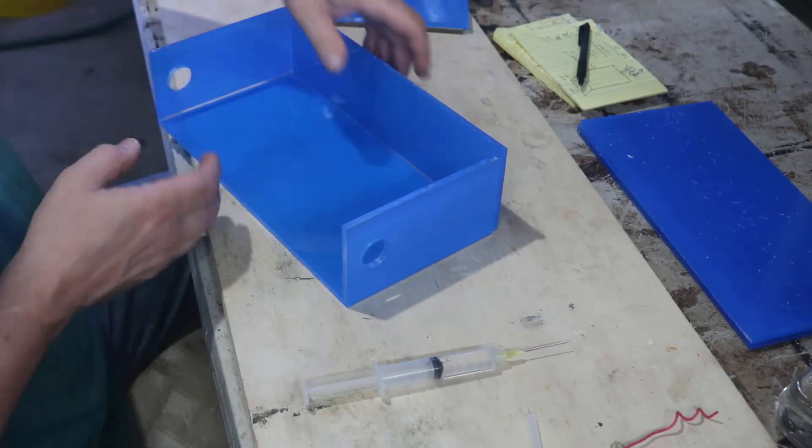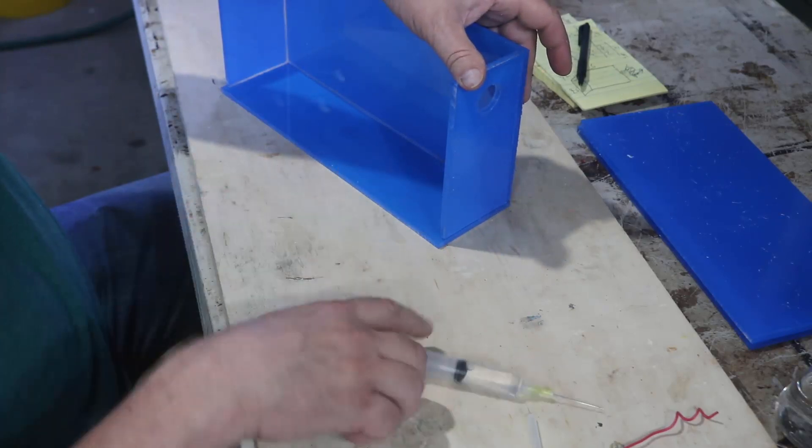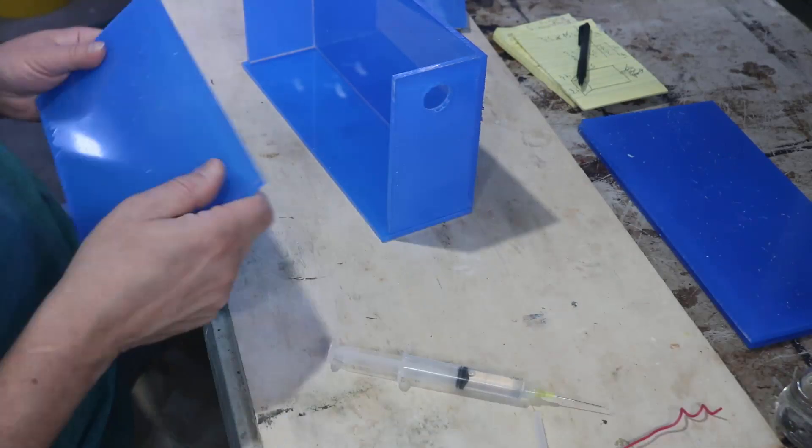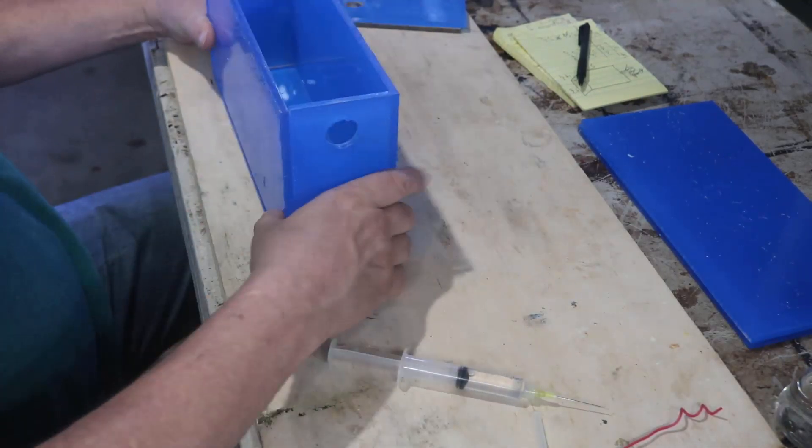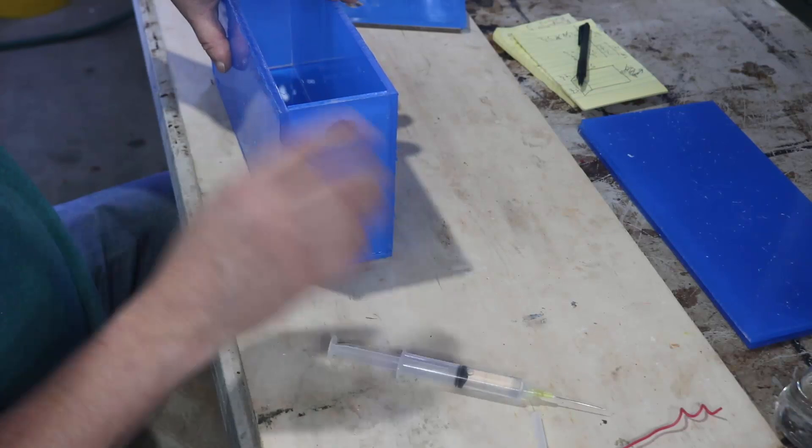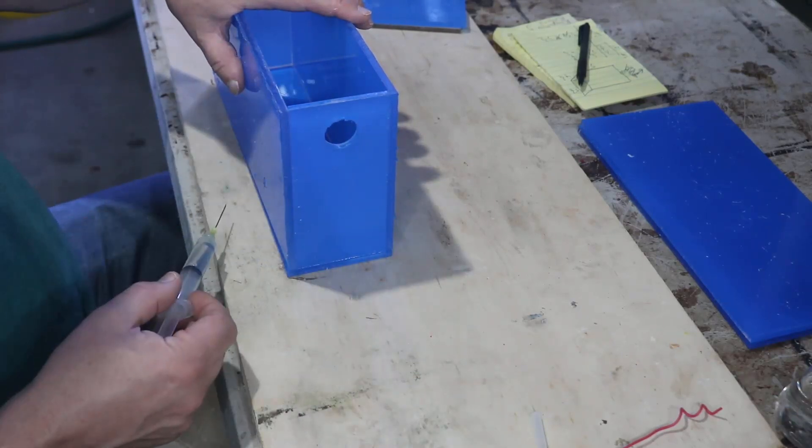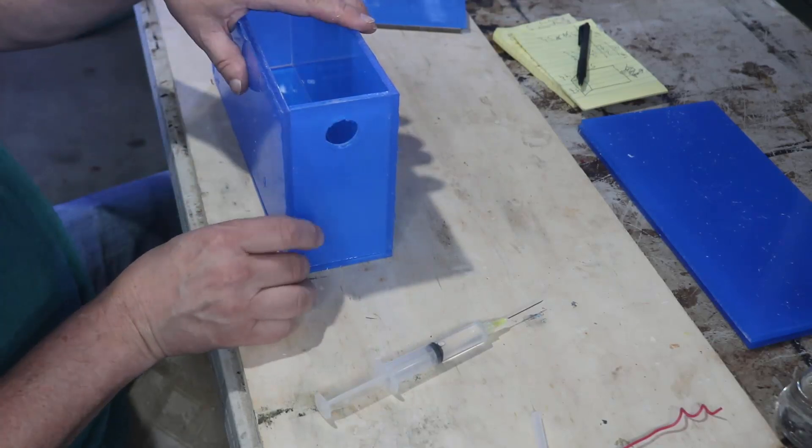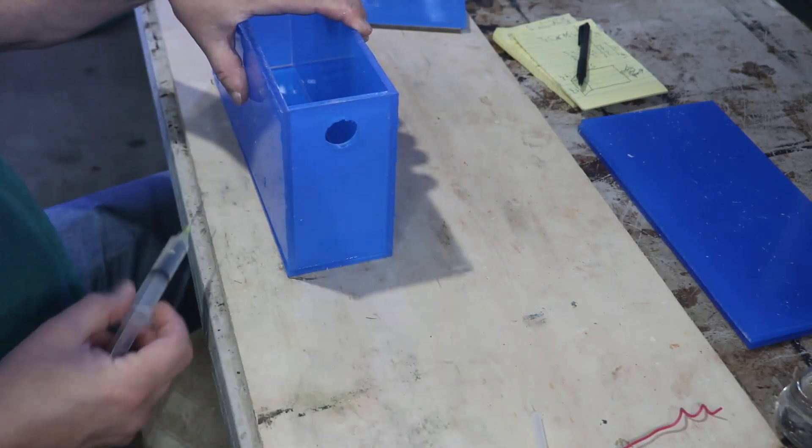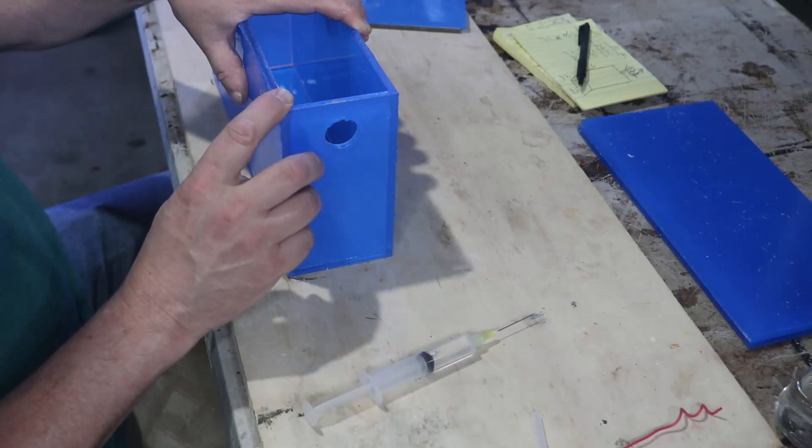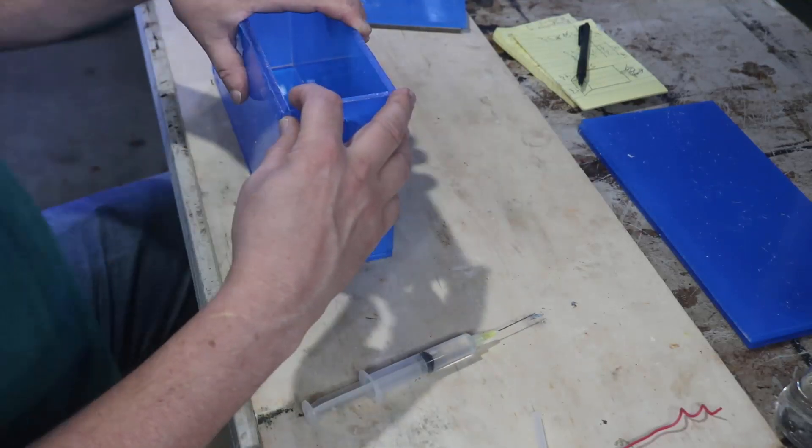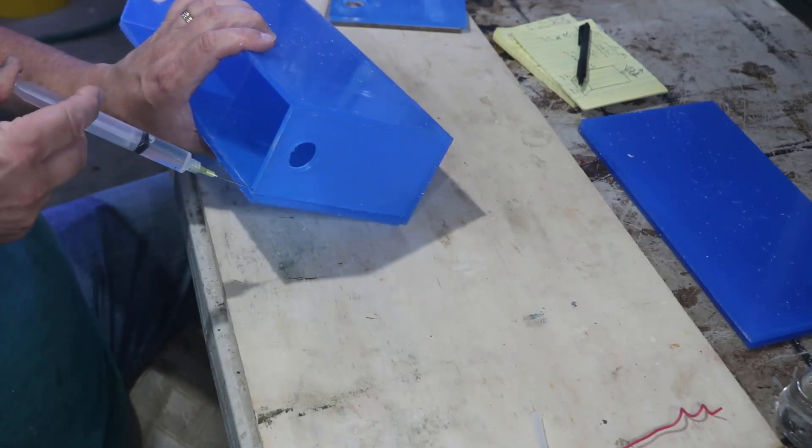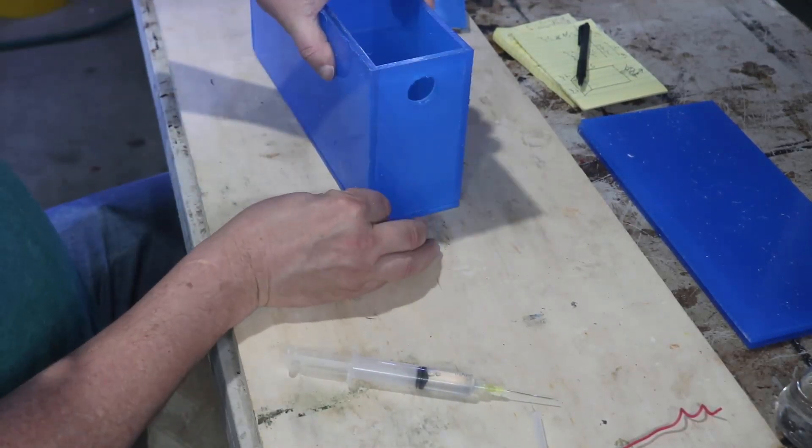So I thought I would do a version three and that's going to be pretty much the first one except I'm going to make them a little bit longer. You can see these chambers are a little longer and the other thing I want to do is make two of them. So they're going to work in parallel and water is going to go through both of them. I'll be able to clean one and work on it and then as soon as it's back to working properly again I can clean the other one. So it should eliminate hopefully all of the issues I've had with algae filters to date.